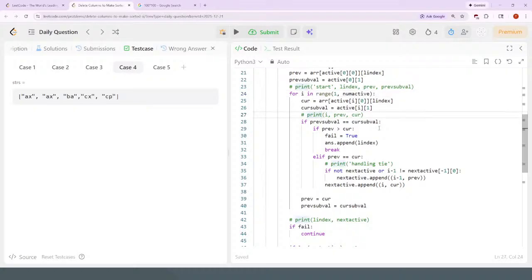So what's going to happen here is it looks at these two and they're tied. Looks at the A and A is tied. So then it's going to do X, X, but only the X-axis stored.